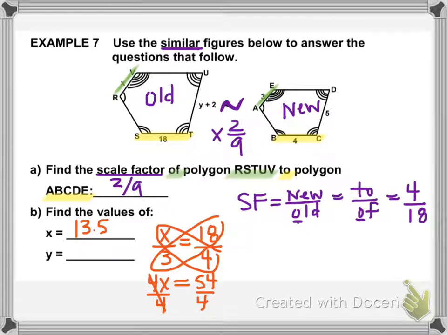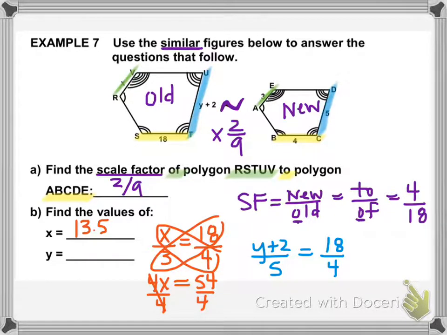Now, I want you to notice the side with y is actually y plus 2. So when I make my ratio with the y plus 2 and the 5, it doesn't matter which one I put on top or not. Whoops, I wanted to use blue. Excuse me. But I just need to be consistent. So maybe I put the y plus 2 over the 5. And then again, let's use those yellow sides. That will be equal to the 18 over the 4.